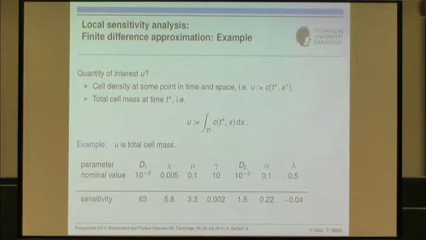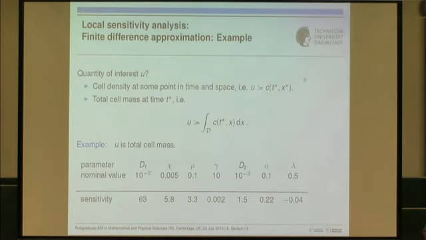Okay, the next biggest value is sort of a little bit the same issue, this chemotactic sensitivity. But then here, for instance, if you look at the growth rate, if you increase that, then you also get a fairly good increase in your quantity of interest, which is total cell mass here. On the other hand, if you increase lambda, that was the MDE decay rate, then you decrease the total cell mass because MDE degrades faster, so it cannot do its action as long as with the smaller value of lambda. So now you have to go back to your modeling assumption and try to make sense out of these values for your particular application and for the questions you want to address.